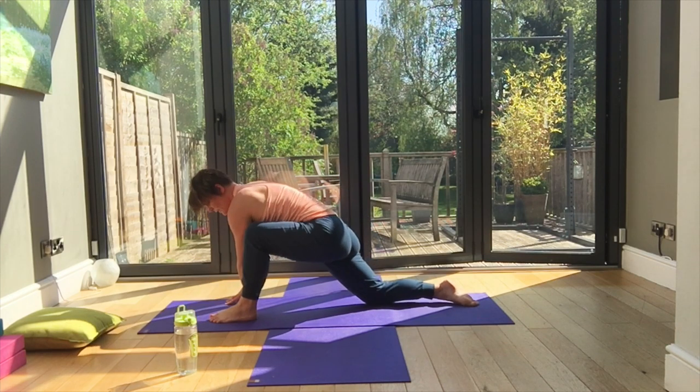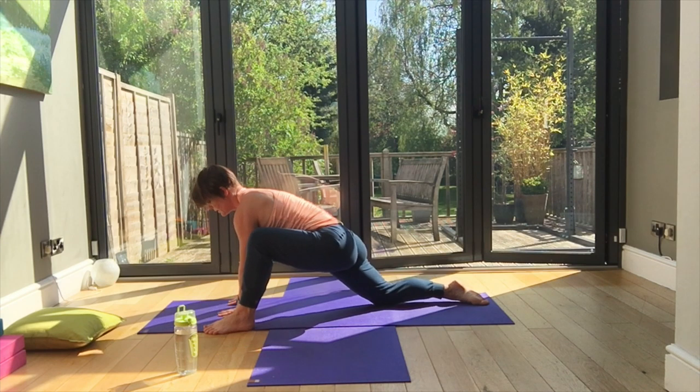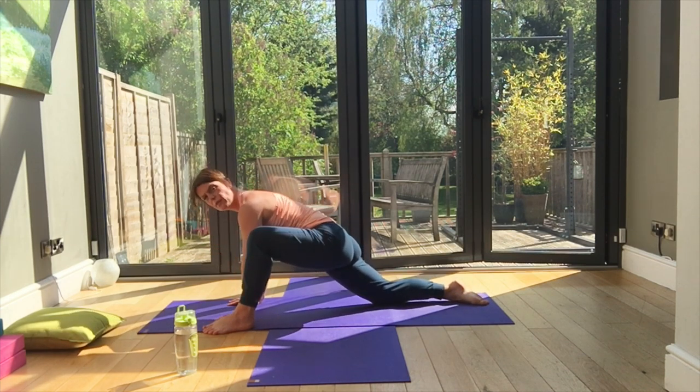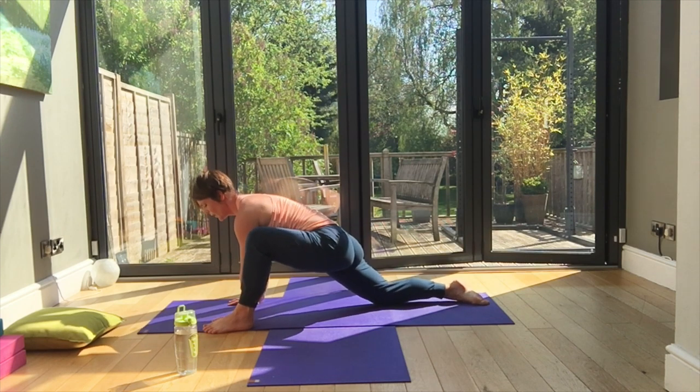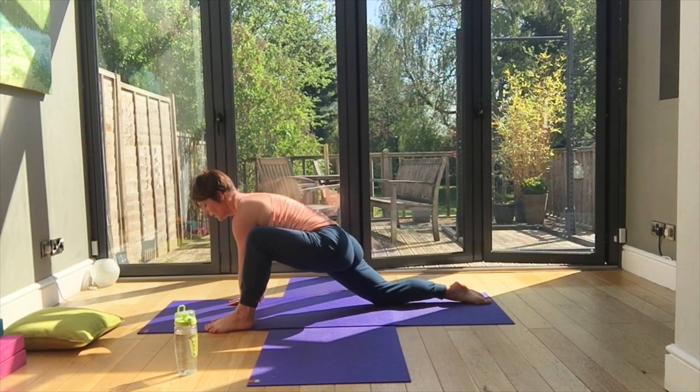Bring the left hand onto the inside of the left foot and heel toe that left foot all the way over to the edge of your mat. So again, have a little move around. Shuffle those right toes back if you can, and if that feels good. Making sure that left ankle is underneath that left knee.